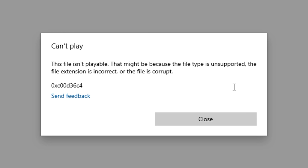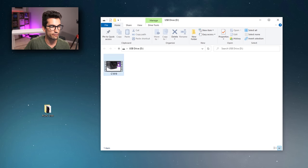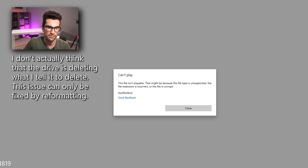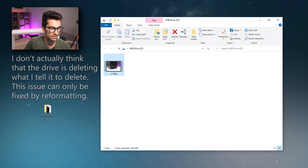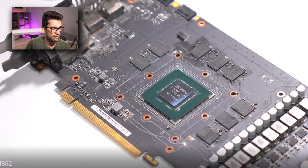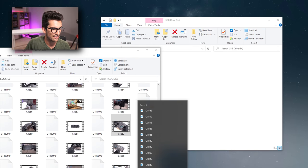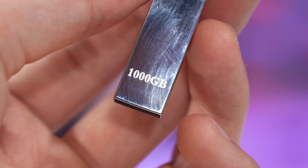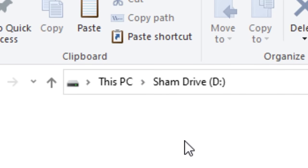I think I broke the drive. I cleared out all the video files, was trying to find the true capacity, but cleared everything out except for one clip and it will not open now. It used to open until I deleted it and tried to pull it back in. Now it keeps saying the file type is unsupported, which we know isn't true because the same player works fine on the real folder on my desktop in the NVMe drive. So I went through the hassle of renaming it the sham drive — I think that fits accordingly.